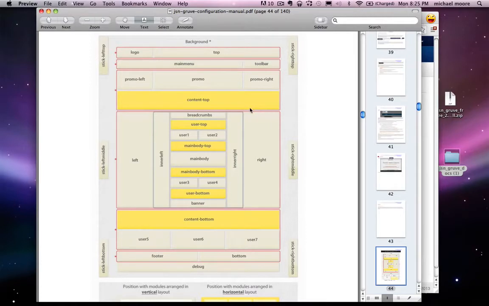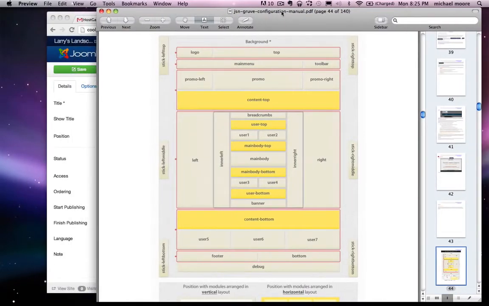So if we check out this module map, we'll see that the image slider area was actually called promo. We'll see that the logo area was called logo. We can see that the left and right little boxes that I showed you on the demo site are called left and right. But what we're here to do is find the name of the menu position, and it's simply main menu on this template.